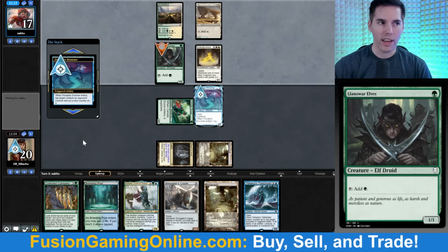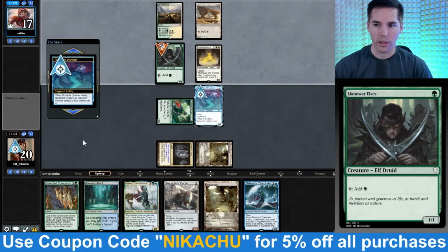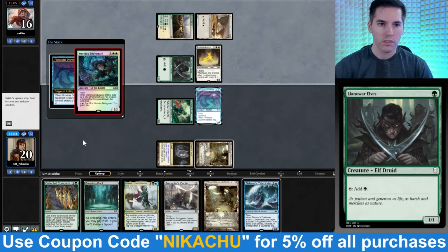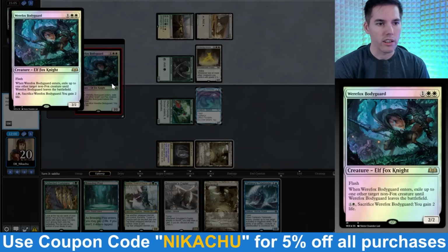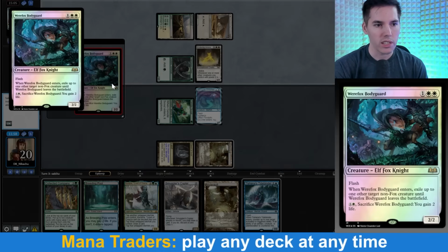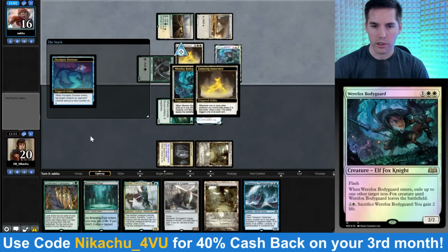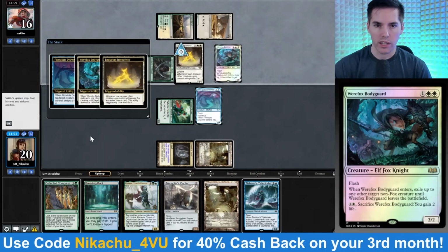It's how powerful Llanowar Elves is in Pioneer. This deck basically splashes green for Llanowar Elves and works out perfectly. You can do something. Werefox Bodyguard also has flash. Enters, exile up to one other target non-fox creature until Werefox Bodyguard leaves the battlefield. Sacrifice it, you gain 2 life. Okay. So what, you're gonna get rid of my Flood Pits Drowner? Is that the plan here?